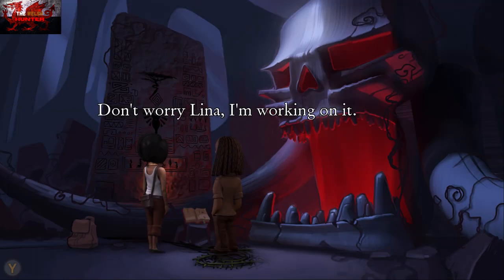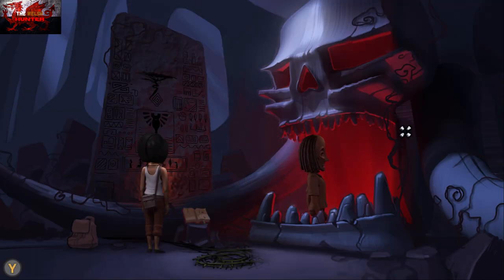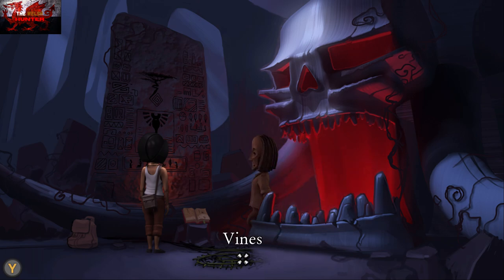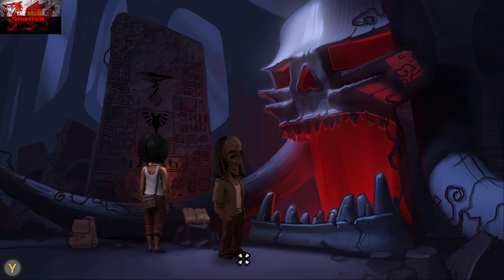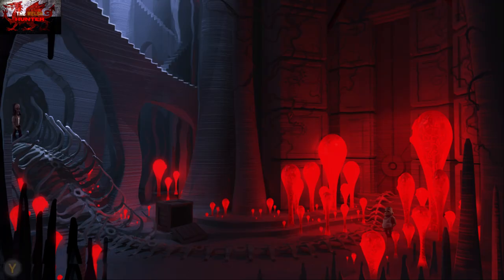So, back out, as you can see. And then from here, what we're going to do is we're going to pick up the vines off the floor. The old Tim vines. And then we can now go back inside the ominous-looking red mouth. Right, grab the vines, interact with that, use them with the crate.